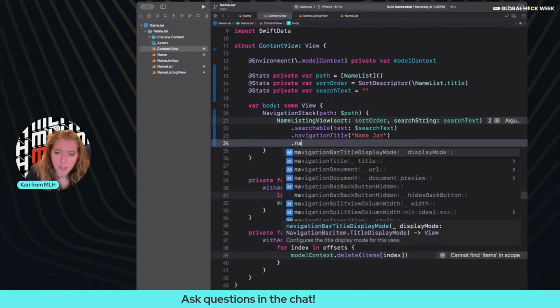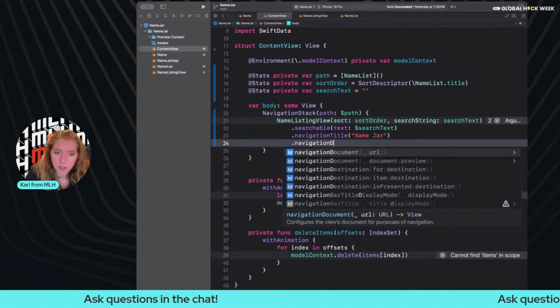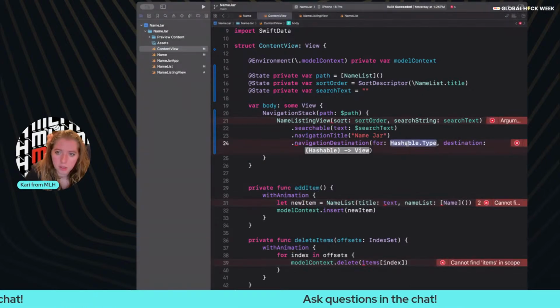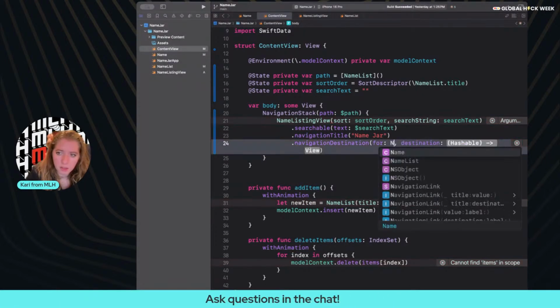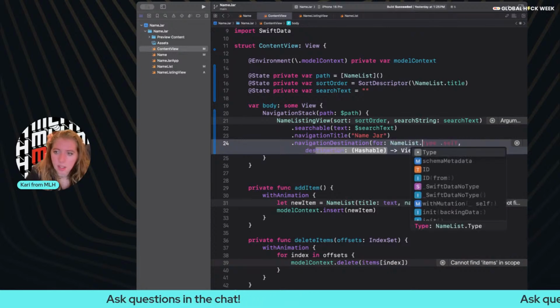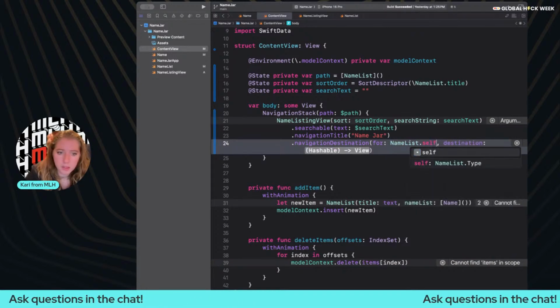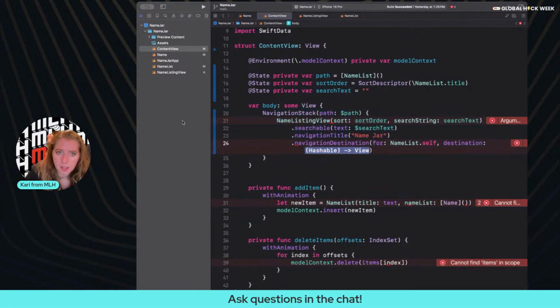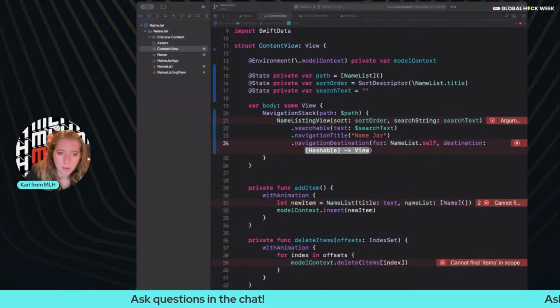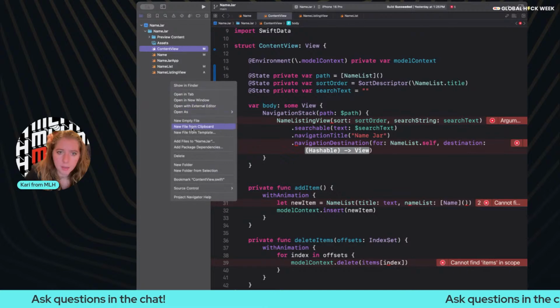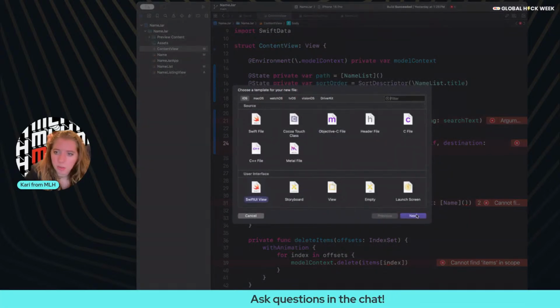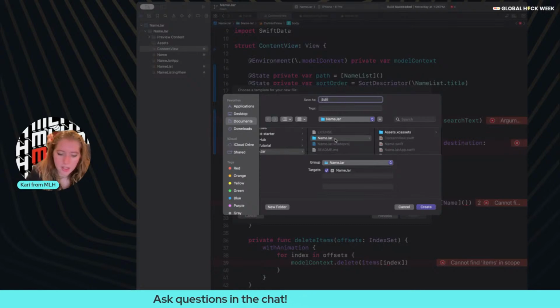Then navigation destination for NameList.self. The destination will be the edit name list view. So once again, a new file from template, SwiftUI view, and edit name list view.